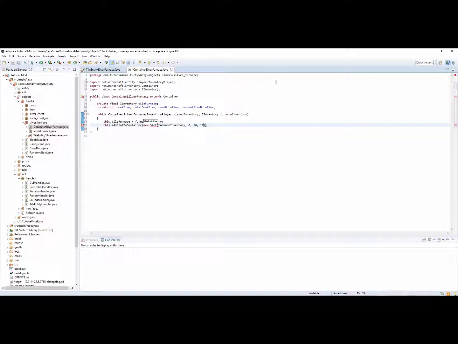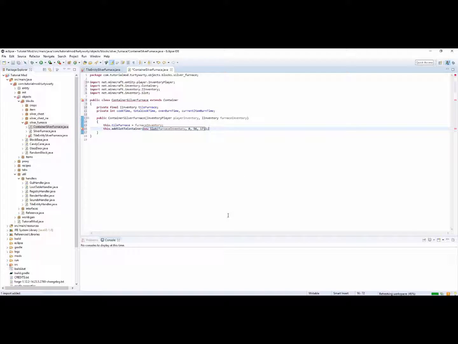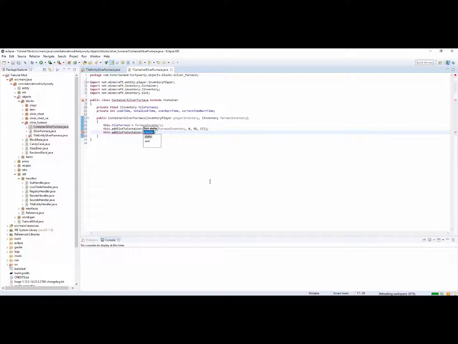So this is obviously depending on the placement in your GUI. This is just the normal furnace one because I haven't changed the texture around that much. I've only just changed the colours, that's all.